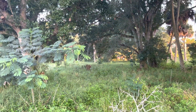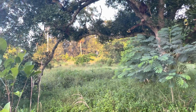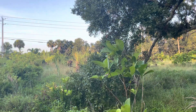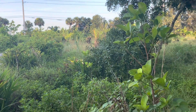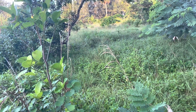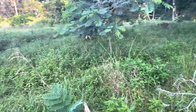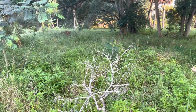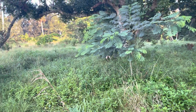This is Frog Valley Tropical Fruit Farm, and I want to talk about orchard floor and what you need to do to manage an orchard floor to grow your tropical fruit trees. For us, it's just following the 5 soil health principles, and the most important one is do not disturb.